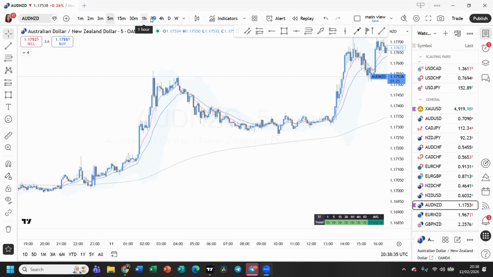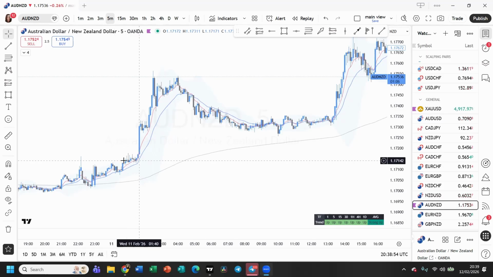Minute, 15, 30, 1 hour, 2 hour, 4 hour, daily, weekly. Now we trade on the 5-minute chart. So what that means is every single one of these lines, these vertical lines, is called a candle. And every single one of these takes 5 minutes to form. And over here, you'll see a countdown timer, look, 1 minute 10 left on the current candle that's forming.